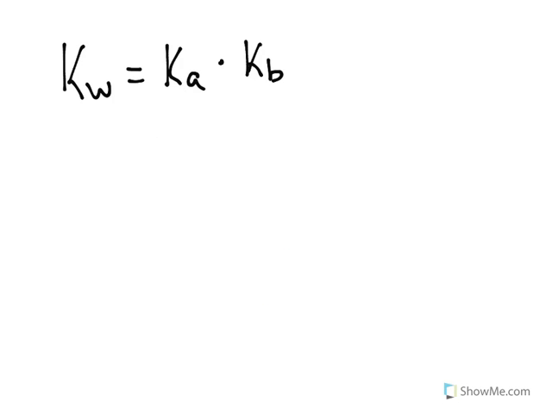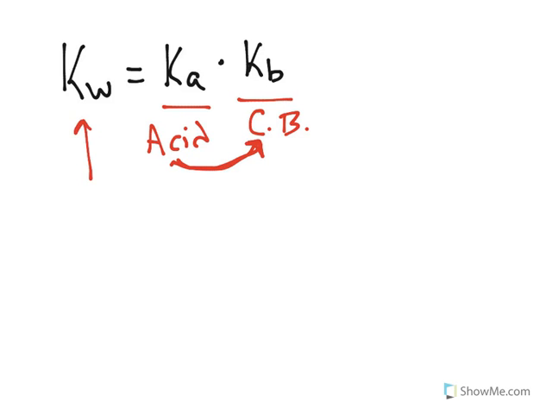So one last thing to look at. Whenever you have a weak acid, it has a given Ka value. If you look at the Kb value of that acid's conjugate base, so if this is some weak acid, it's going to release a hydrogen to form some conjugate base. Whatever that weak acid's Ka is, its conjugate base's Kb, when you multiply them, must equal Kw. Well, just as a reminder, Kw is 1.0 times 10 to the negative 14th.